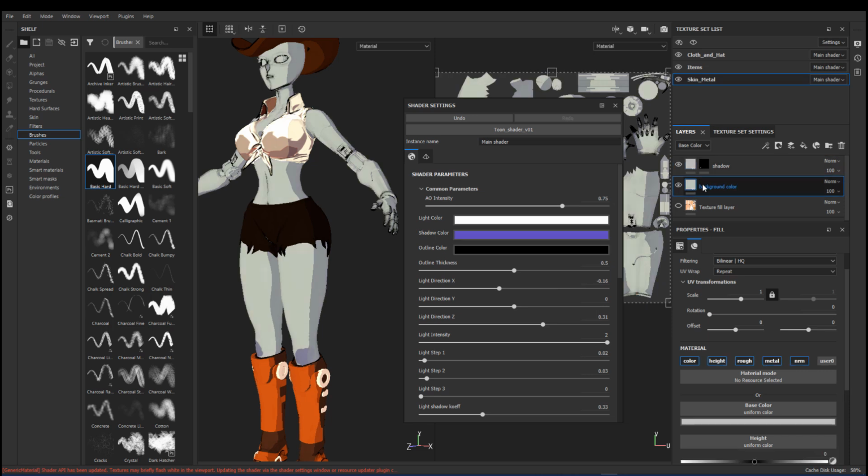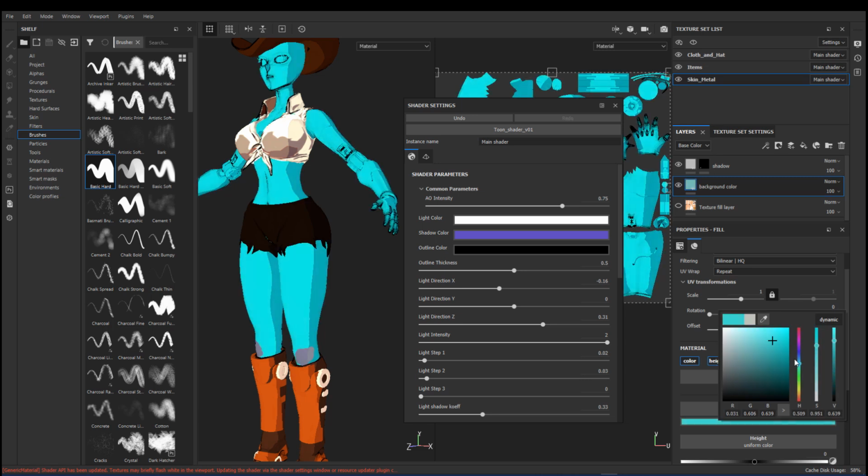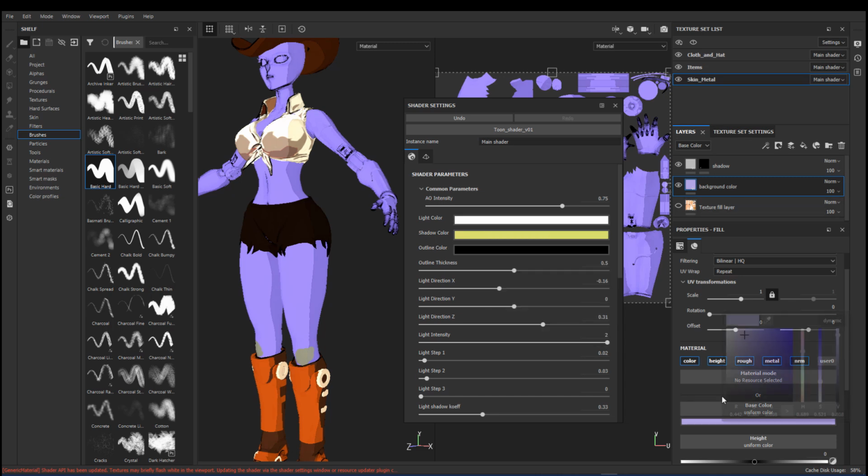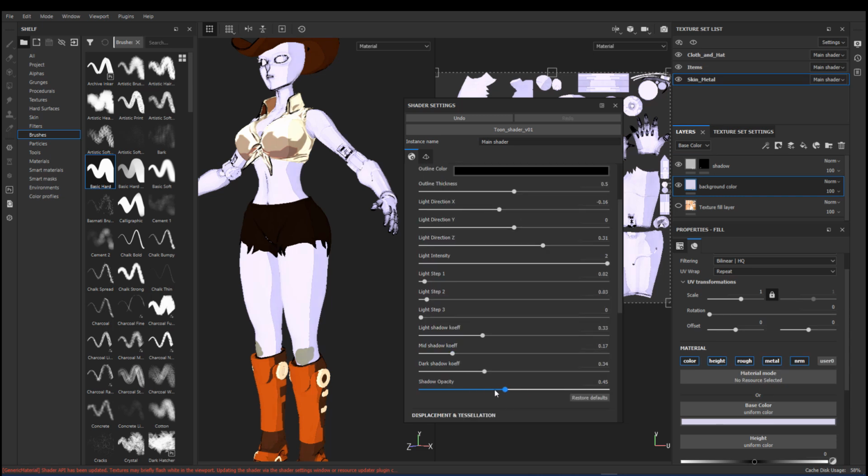So this background color, I'm going to change it to another color. I'm going to use probably... I think something like this can work. So that's my background color now, so you can see the shadow more clearly. And since this is the same color shadow, it's not noticeable. I'm going to switch this to somewhat a yellow color. And I'm going to dim this mostly to white. And from there, I'm going to make the shadow opacity be a little bit different, so you can notice that we're playing with this shadow color as well.